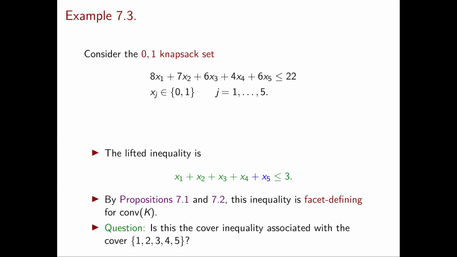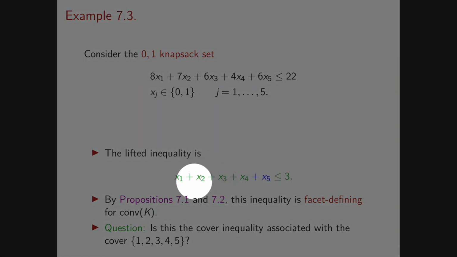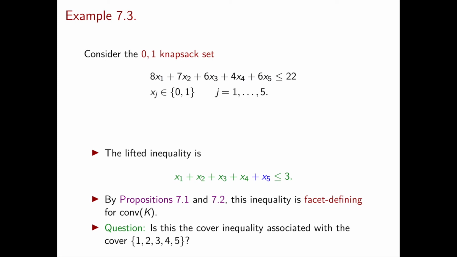Now the question is, are you able to lift any minimal cover inequalities for 0-1 knapsack sets? Well, not exactly, at least not directly, because this example was chosen in such a way that you can apply directly proposition 7.2. In fact, the minimal cover inequality contained all the variables until variable n minus 1, and we lifted the last variable. In general, you could have a minimal cover inequalities that contains fewer than n minus 1 variables on the left hand. And the question is, can we then lift also such inequalities?